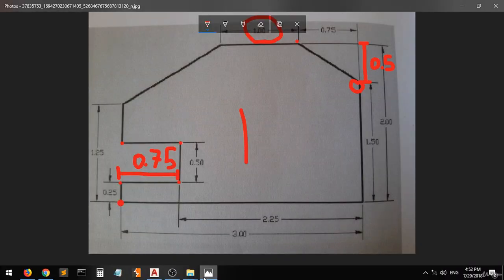Now we're moving up from here to here, and we have here 1.25, and this plus this will be 0.75. So this will be 0.5. Just do the calculation.